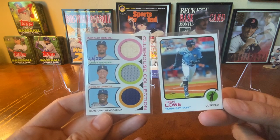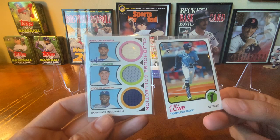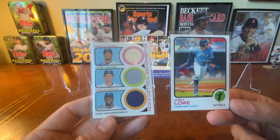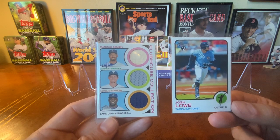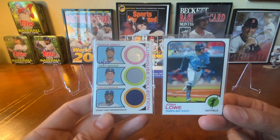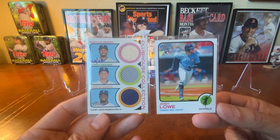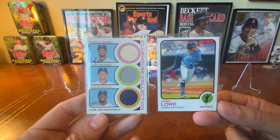I mean, I'm just waiting on a Bobby autograph out of this. I've gotten a Torque autograph out of it. I'm waiting on a Julio autograph out of it. But not to mention Trout autos. I mean, there's just so much good stuff. So yeah, feast your eyes on those two. That is just a great duo, a great box.